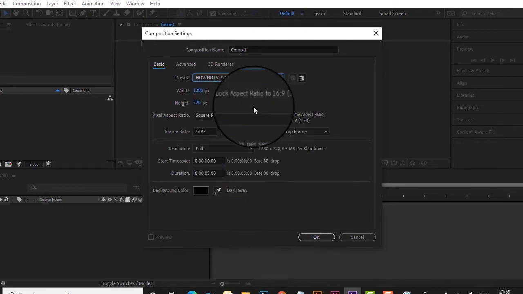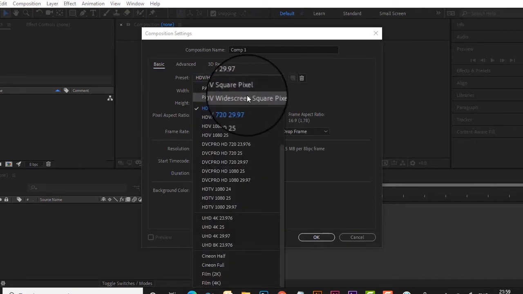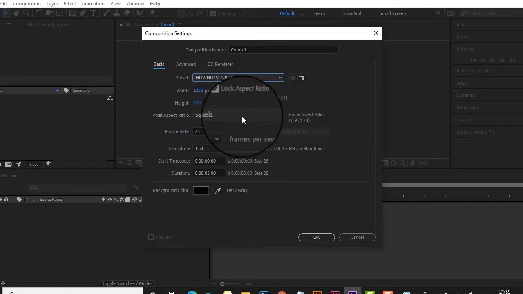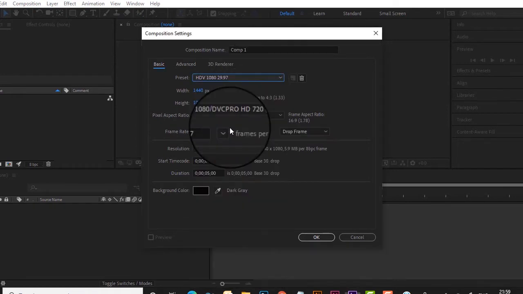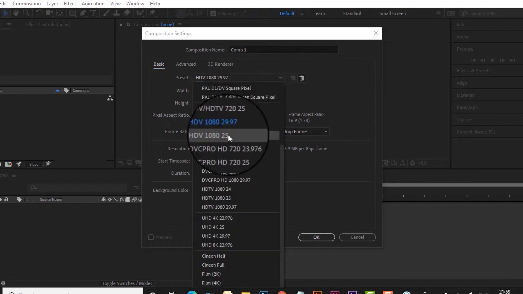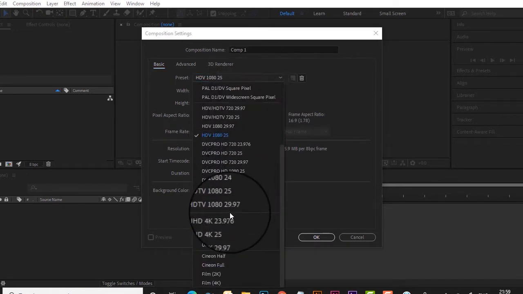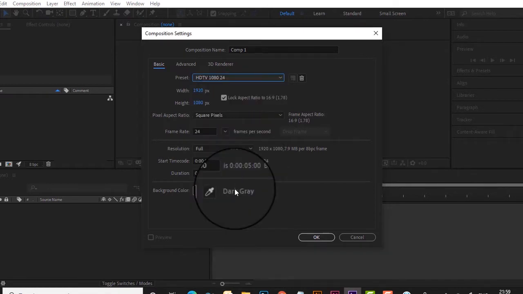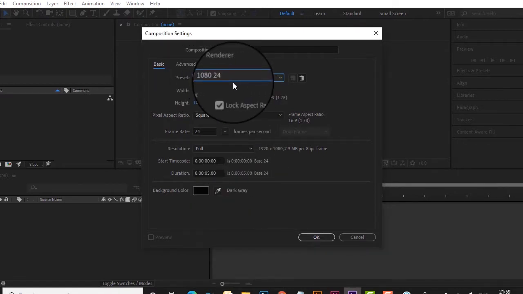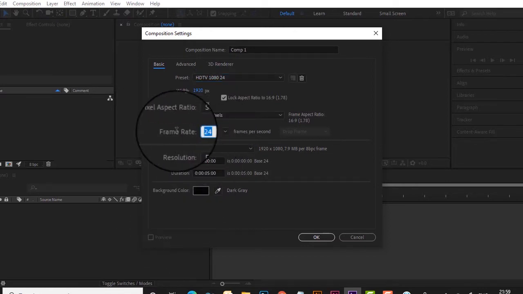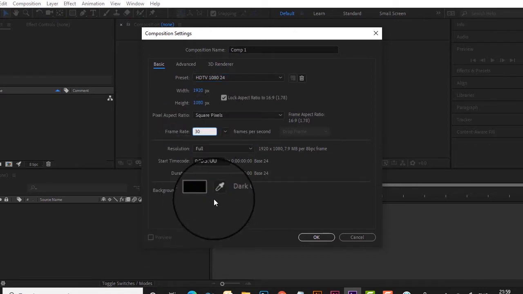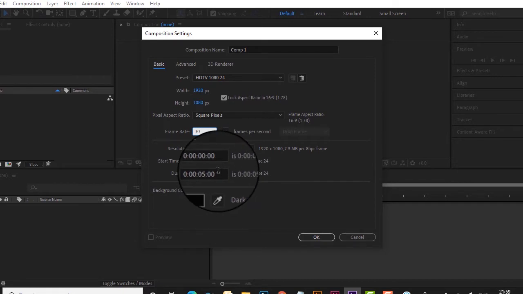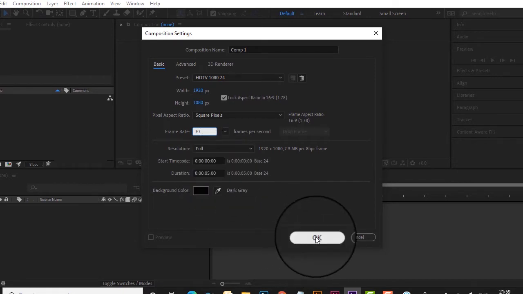Let's go for a higher one. So we have gone for HD TV and selected the resolution as 1920 by 1080, and we will select the frame rate as 30 and the duration as 5 seconds, and the background we'll keep as black, and we will select OK.